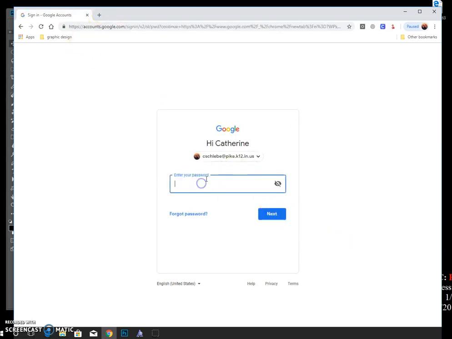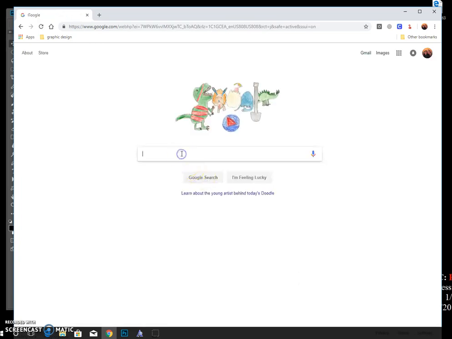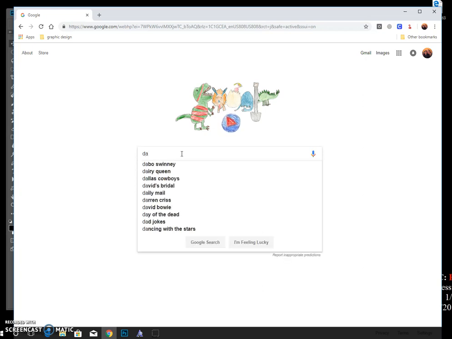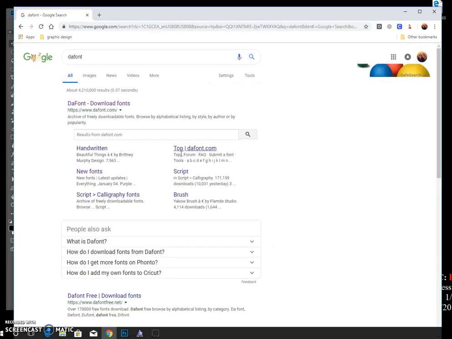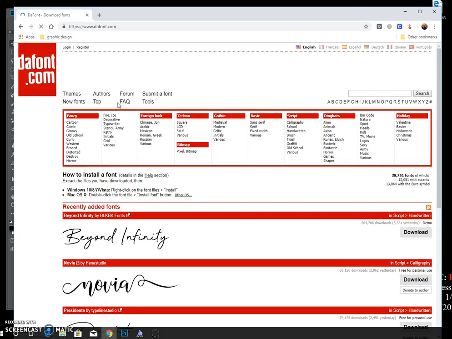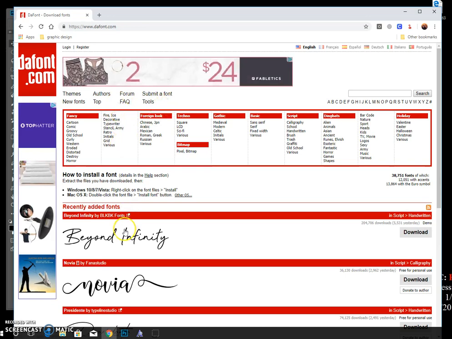Oops, looks like I need to sign in. And we're going to look at DaFont. That's just one website. There's plenty of other websites that have free fonts, but we're going to go to DaFont. Why? Because we know it works.